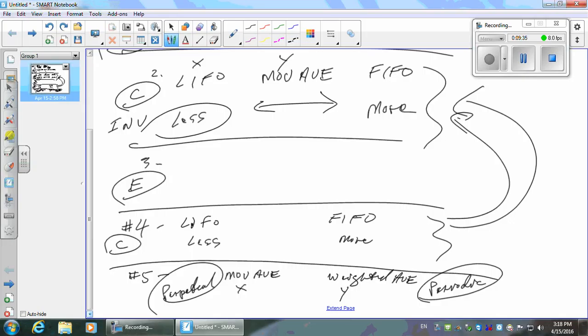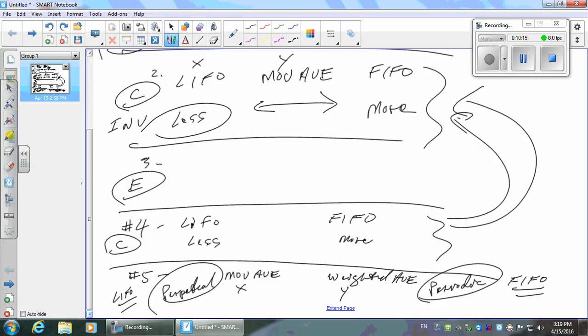So what tends to happen, let's think about this. With periodic, all the costs for the period are included in the average, in cost of goods sold and in the inventory, true? With perpetual, what happens? It tends to go in the direction the prices are going, either up or down, right? So where the cost of goods sold would be what? Under LIFO, I'm sorry, the other thing about it is, moving average and weighted average are between LIFO and FIFO, right? We'd still have LIFO over here, FIFO over here, way on the outside, right?